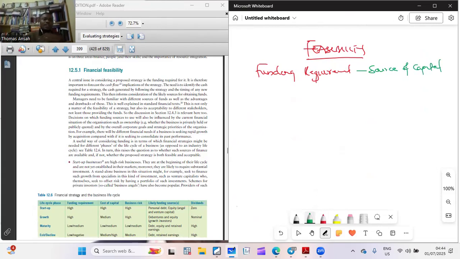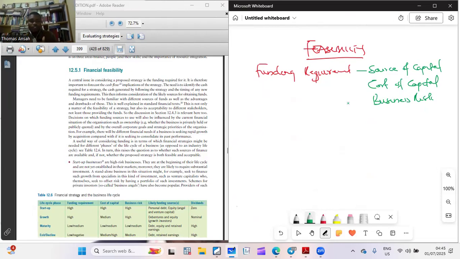See, this is where the thing broadens up. You say you have seen something you want to do. What are your sources of the capital? Then cost of capital. As for those of us in class, we've done sources of capital, cost of capital, right? All right. Then you look at the business risk, systematic and unsystematic risk, so that you assess the feasibility. So that is that. These are things you look at.